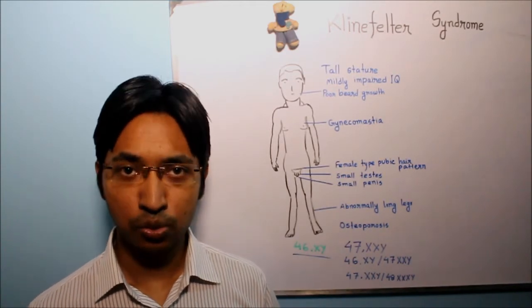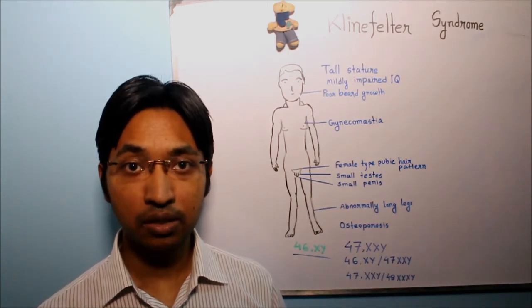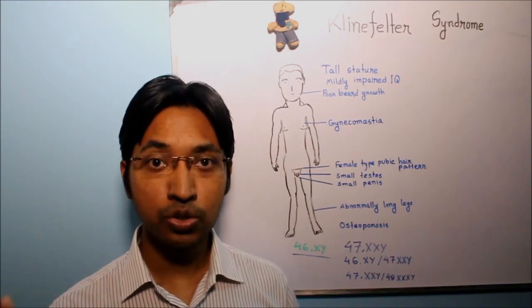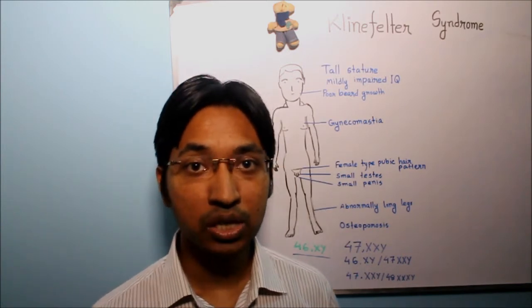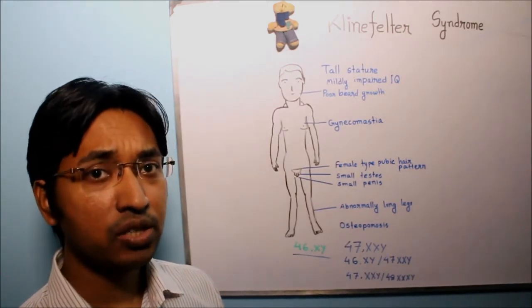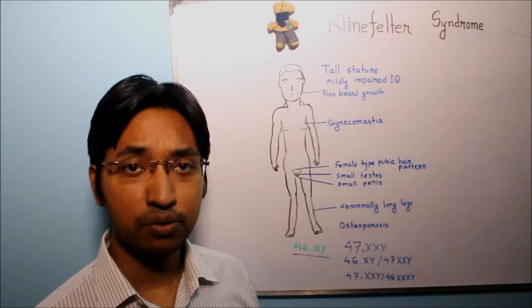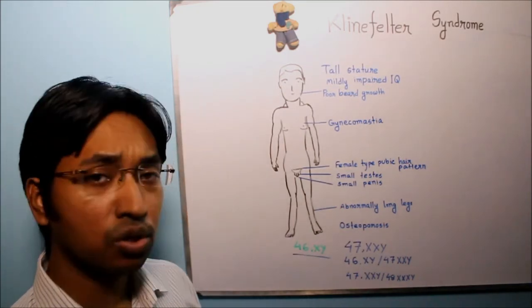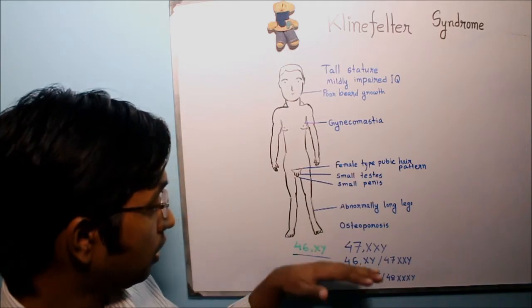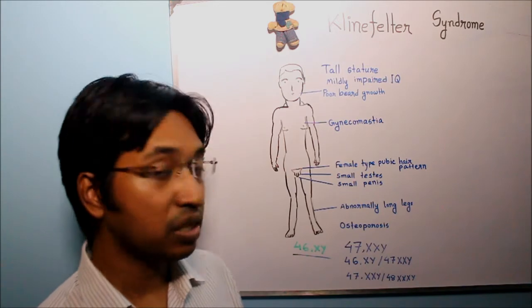During childhood children with Klinefelter syndrome tend to be tall, thin, with particularly increased length between the soles and pubic bone. For example in the whiteboard you can see that I have drawn a very simple diagrammatic image that is denoting the major clinical features of Klinefelter syndrome and if you look carefully in the leg of this individual you can see that the length from soles to the pubic bone seems longer.